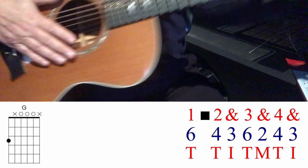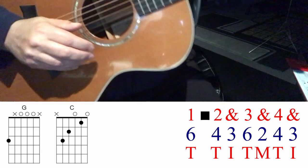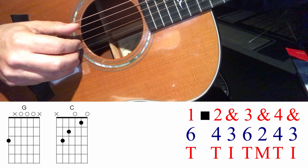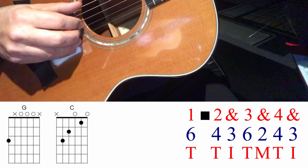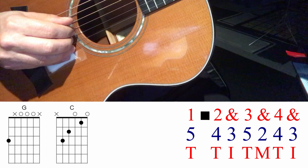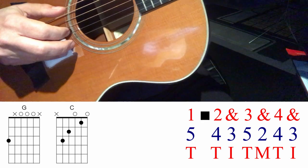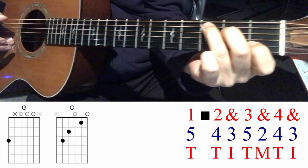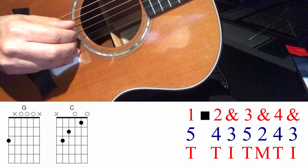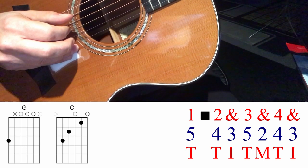All right, so that's the G chord. For the C chord, all we're doing is the same exact pattern, except we're switching strings. Instead of plucking the sixth string, we're plucking the fifth string as our first note, okay? So that's 5, 4, 3, 5, 2, 4, 3. And I'm holding down a C chord on my left hand, all right? 5, rest, 4, 3, 5, 2, 4, 3.